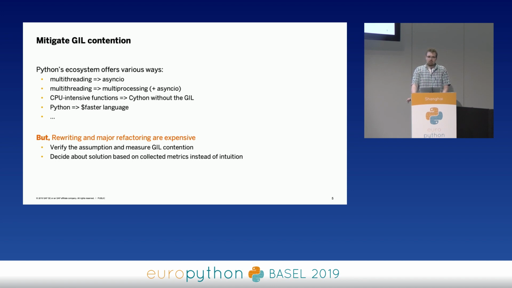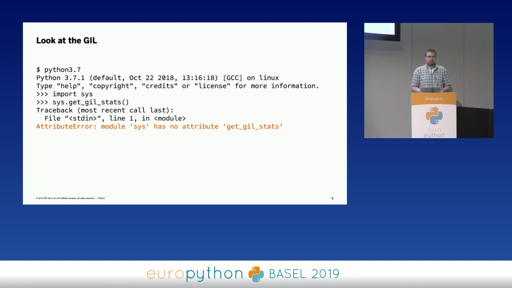Therefore, we took one step back and decided, okay, let's first analyze the problem, find out, is it actually the GIL contention? And if we detect that, we can then decide even better what kind of mitigation is the best one for our application. So let's take a look at the GIL.